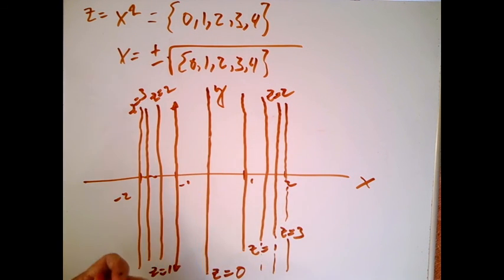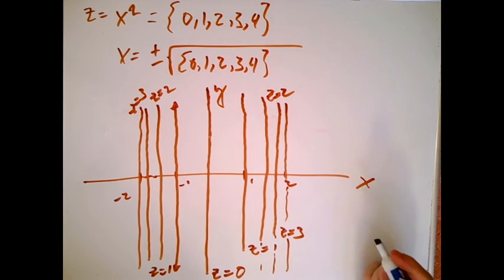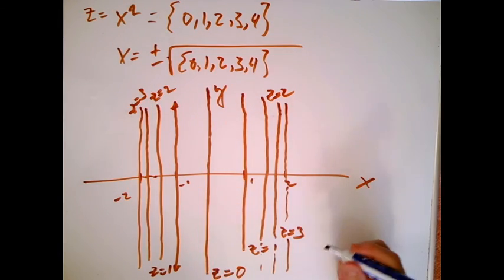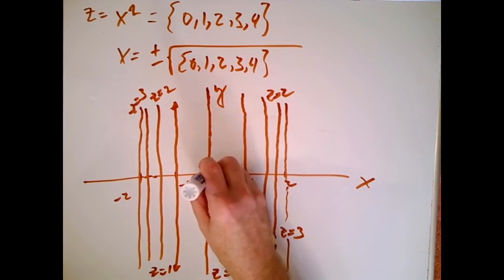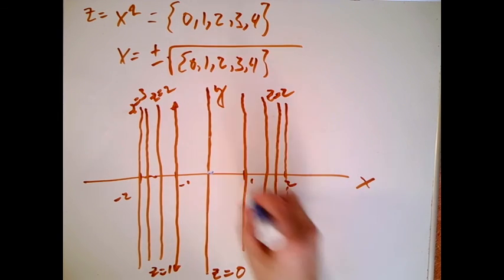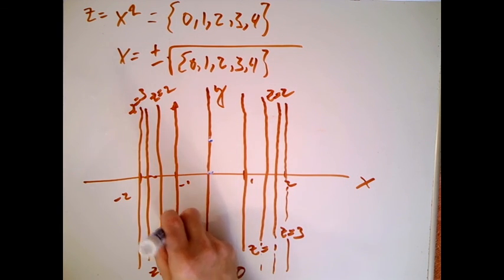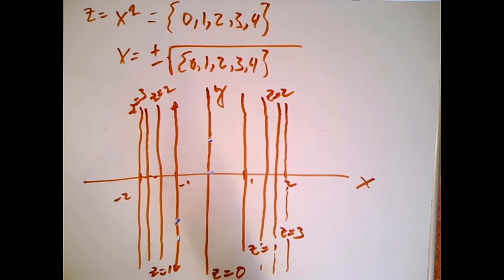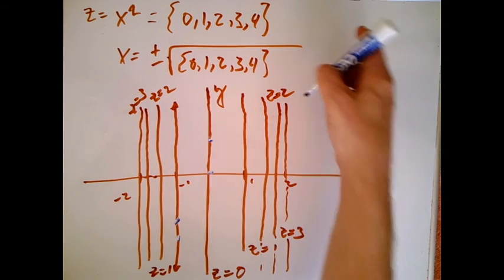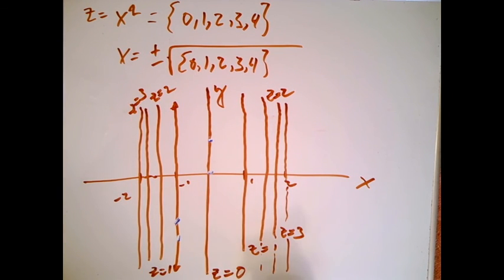Now, two things about this. We can tell which variable is missing when we look at something like this, even if we don't have the formula. Because if I go on any contour, like this one contour here, and I change y, the value of the function does not change. And you notice that's true no matter where I go. If I go to a contour and change just the y value, the value of the function doesn't change. That means the function was missing a y, and sure enough, it is missing a y.